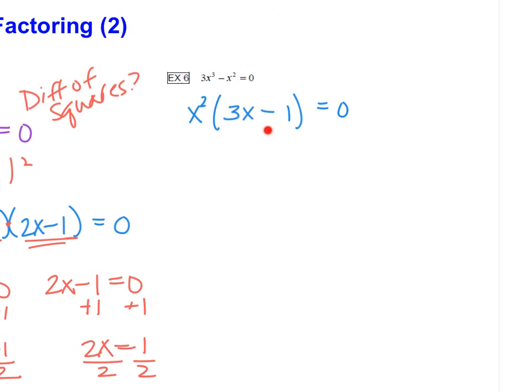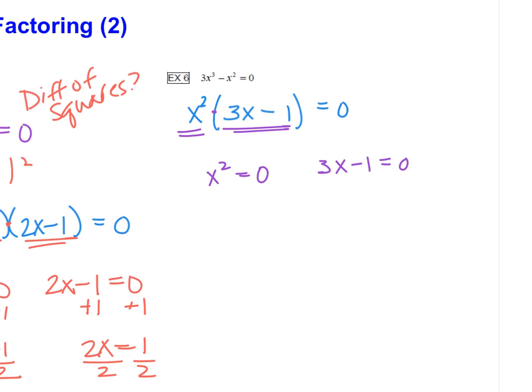All right, so we took out our GCF, so we look at what's left. We have 3x minus 1. It's two terms. Is it a difference of squares? And this is the thing that's going to stop us here, because do we square anything to get a 3x? No, we don't. So this is factored completely. When it's factored completely, there's that multiplication that separates the x squared from the 3x minus 1, and that's where we get our two equations. So we're going to say x squared equals 0, and 3x minus 1 equals 0.